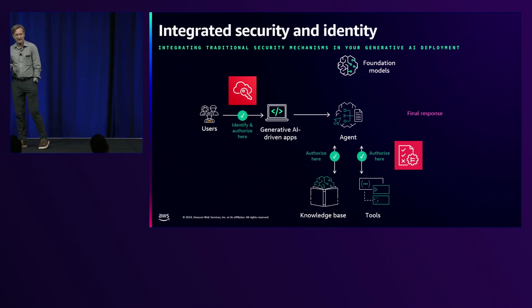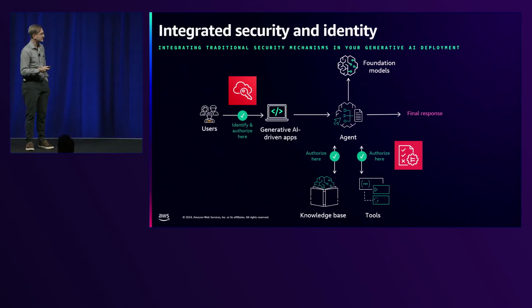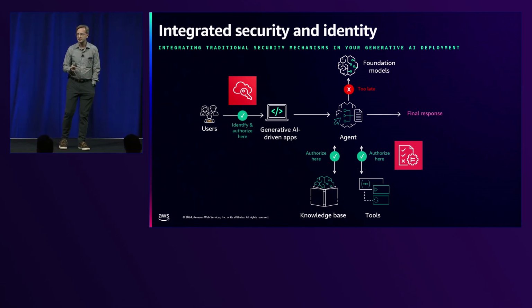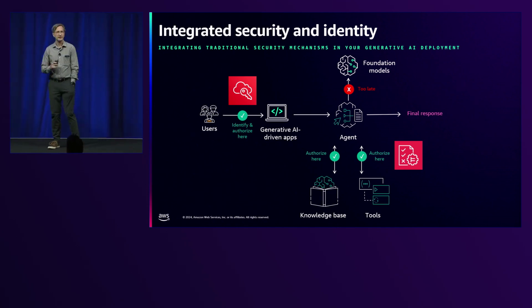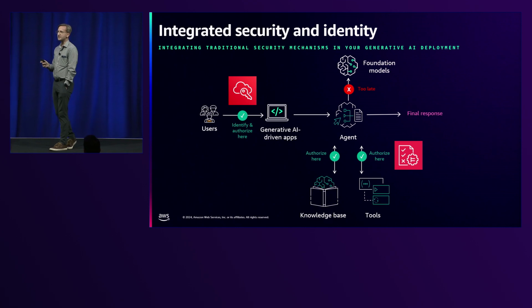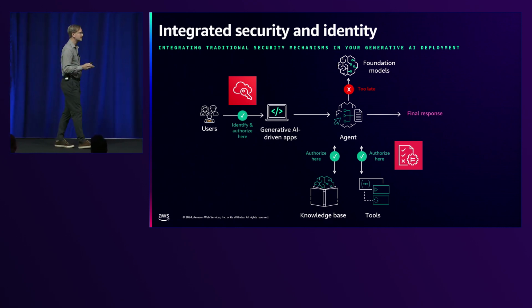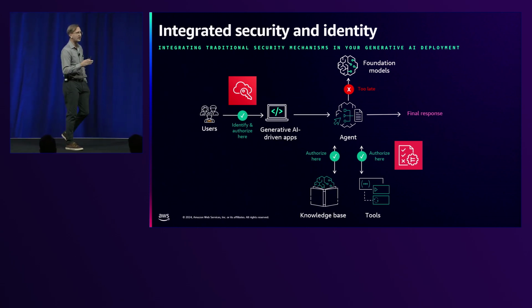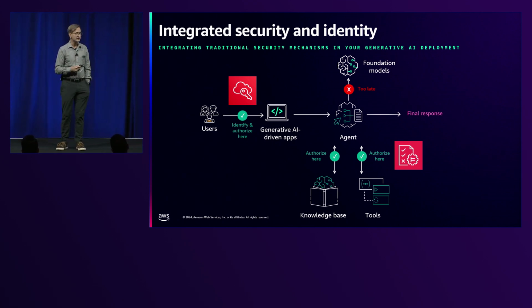That means that by the time the data exits the agent and enters the foundation model, only the data and the actions that the end user is able to access or perform will be fed into the foundation model, because it is too late to perform authorization once you have entered the LLM. I think the most important thing to keep in mind here is you want to reduce the agency of that foundation model, that LLM, to make any security decisions about your data, about your access to data, or your access to APIs. You want to focus on how can I put those decisions in the hands of deterministic traditional security controls that I can audit, that I can understand, and it's going to make my risk calculus much, much easier.